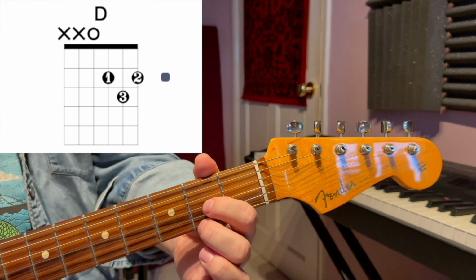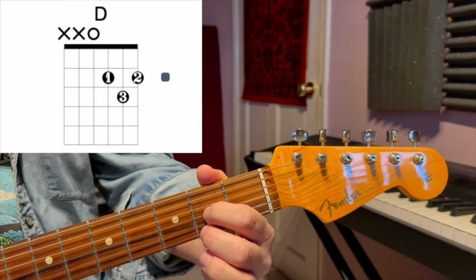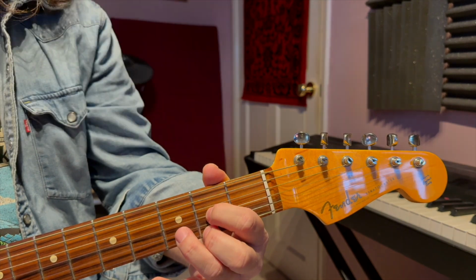Now if you really struggle with that one, what I would do is just use fingers 1 and 2 at first and pretend this one doesn't exist. If you can get that right first, we can slowly start adding that finger back in later.